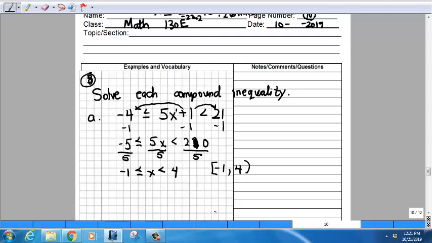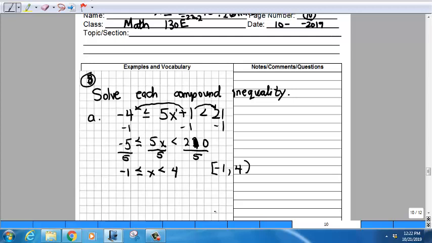Let's try something out of this interval and check to see if it really is a solution. Every number in that set is supposed to satisfy that original compound inequality. Sometimes it's good to check. When you solve an inequality, sometimes it's good to check your answers this way. You can't completely check the answer because you can't try every number in this set, right? But sometimes it's good to test at least one number out of the set to see if it really does work.